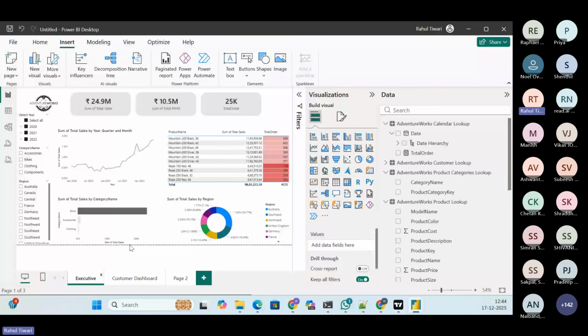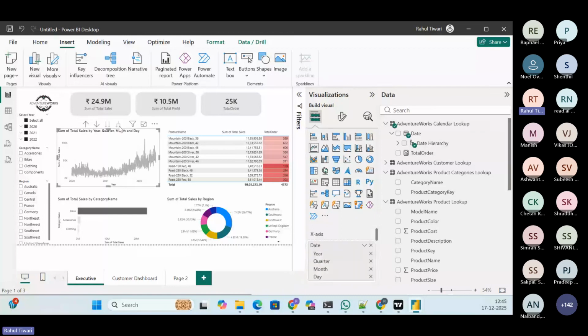Any doubts you guys have, let me know. Drill down we can do from here. You can click at the different levels and the output will be coming in. Okay. Any doubts, any queries you can ask. This is the basic idea. Again, it's a big subject. And we can do a lot of stuff with this.